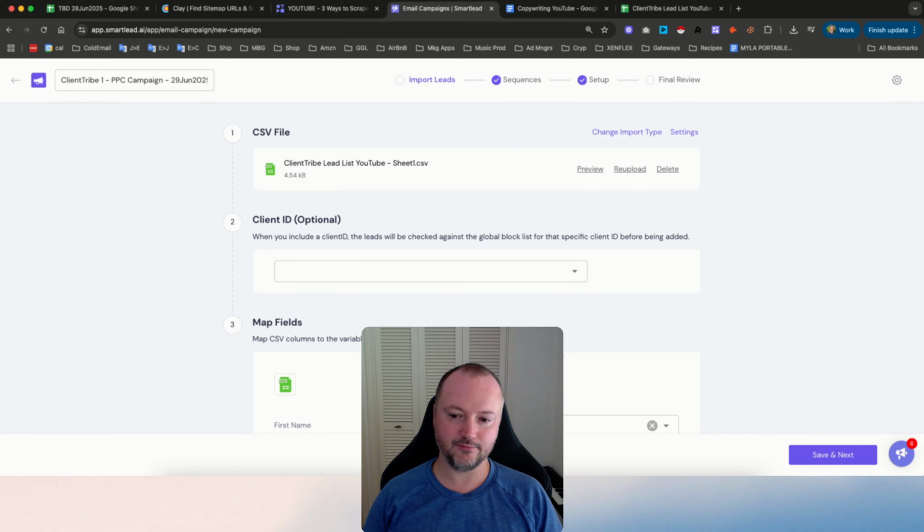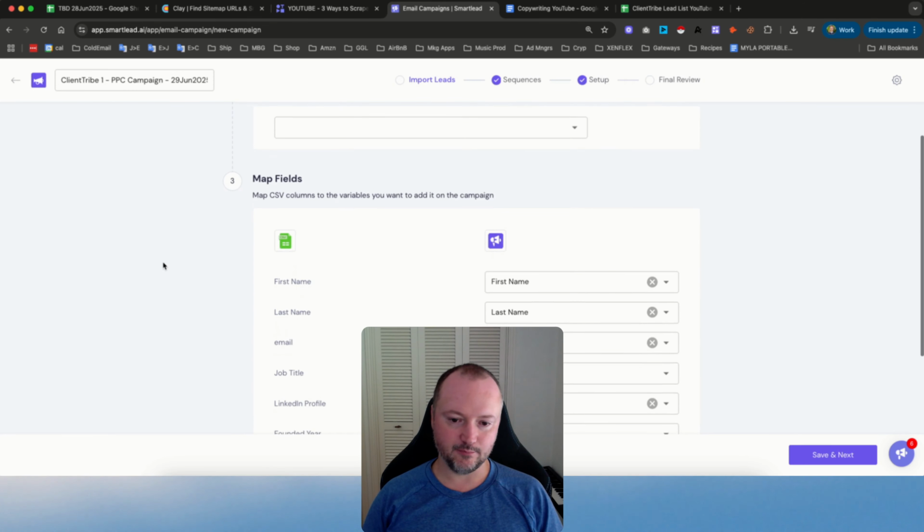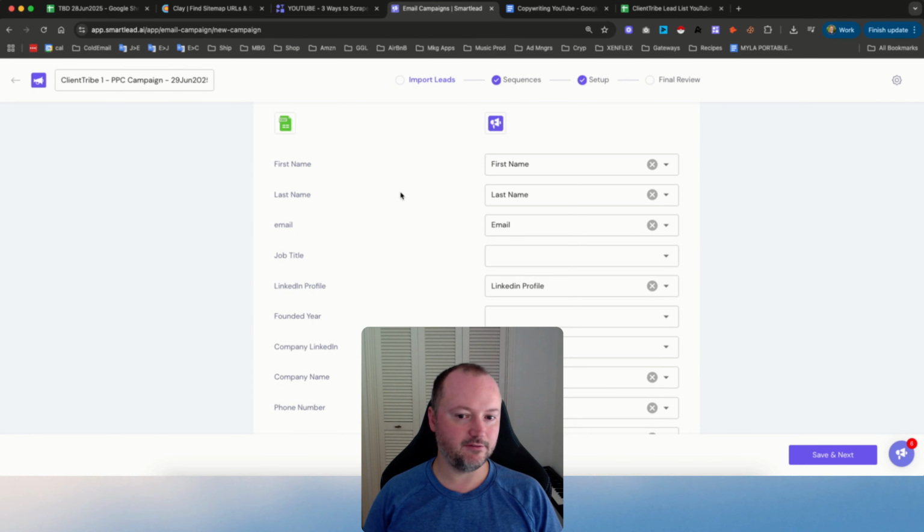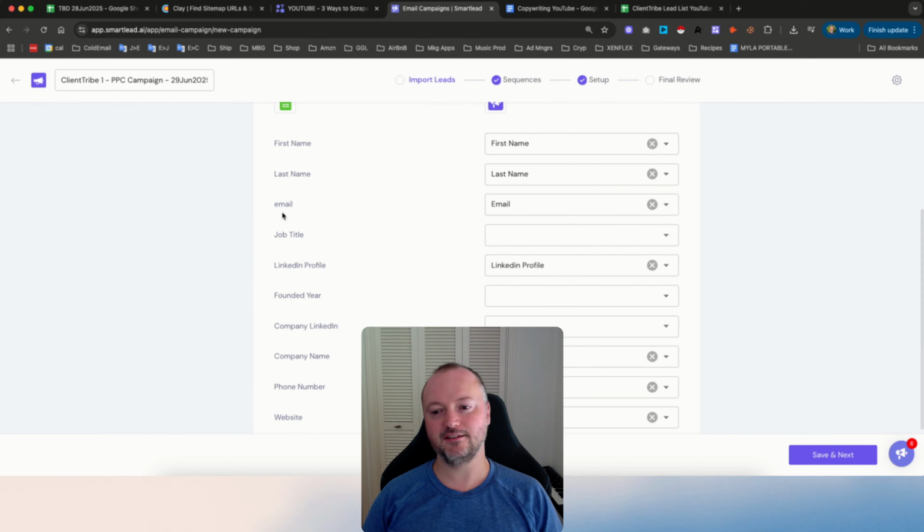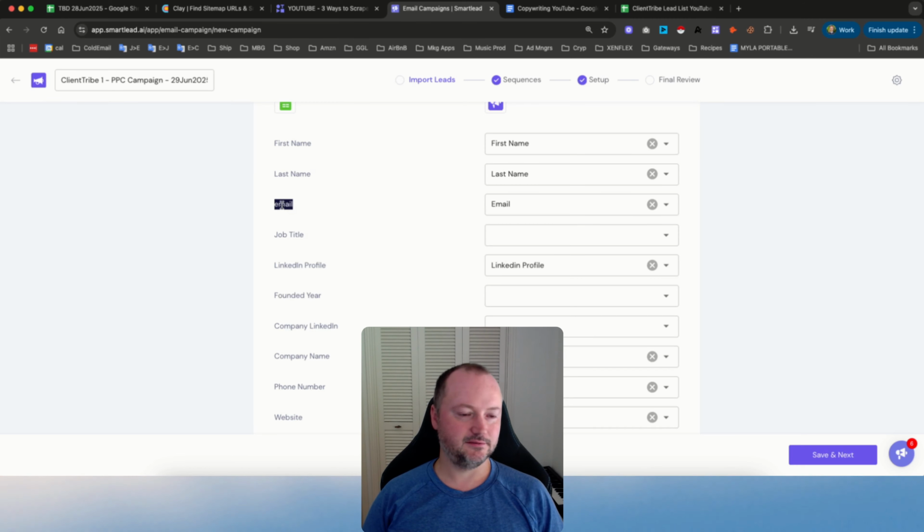I'm going to click Save. And now we can map our fields. One thing I love about SmartLead is that it automatically maps fields that are named similarly to what you have. The word similarly means that you need to be very, very careful when you do this, because imagine if I had email variants, like email LeadMagic, email Prospio, email find email, email debounce, email bounce ban. Which option is it mapping here?